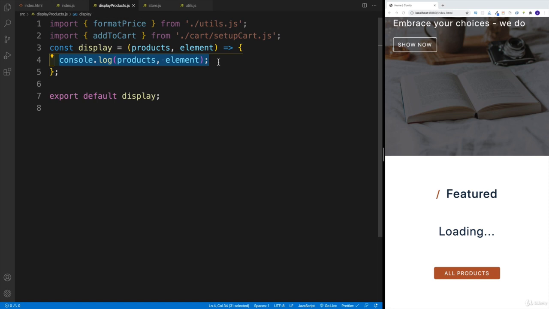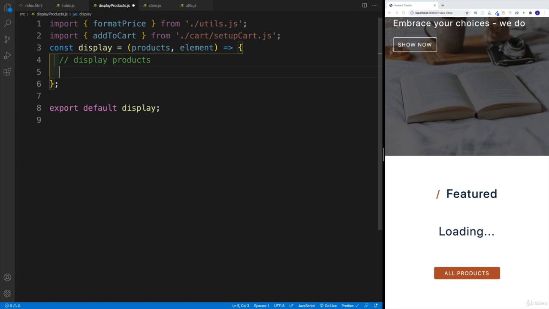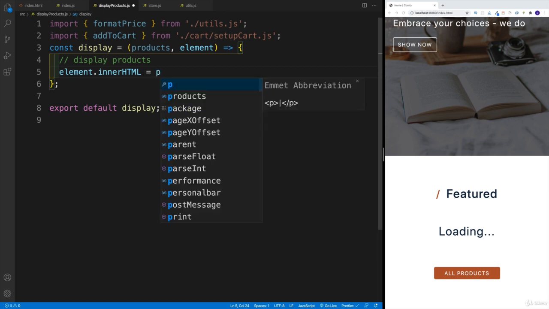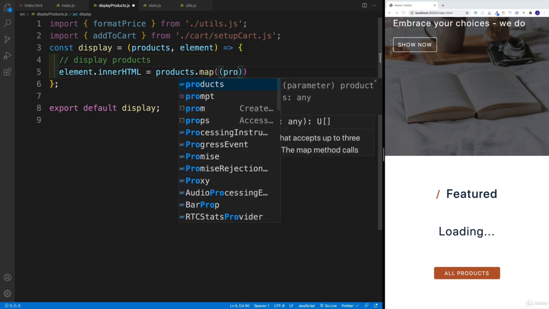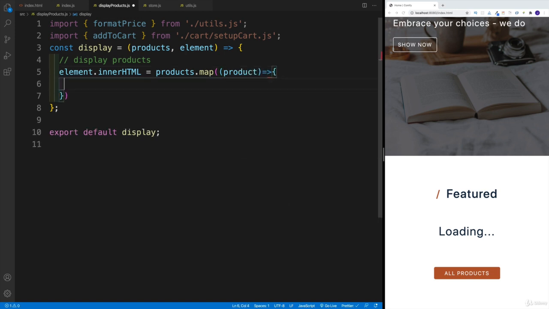And once we have this particular setup, now, of course, I would want to target my element. And I'm going to say a comment of display products over here. And we're going to go with element, then innerHTML right away. We could set up separate variable, but we might as well do it right away, where I'm going to iterate right now over my product array, correct? So I'm going to go with map. Then I have my callback function, product. I'm accessing each and every product that I have, and I'll right away destructure it from my product.